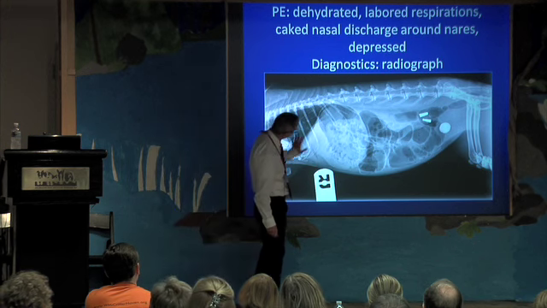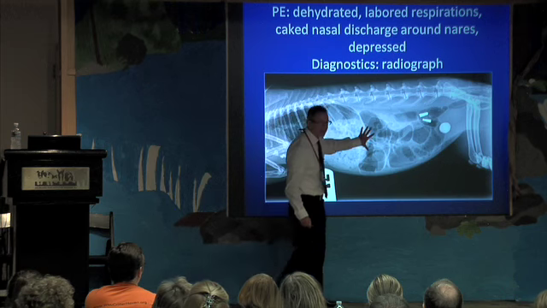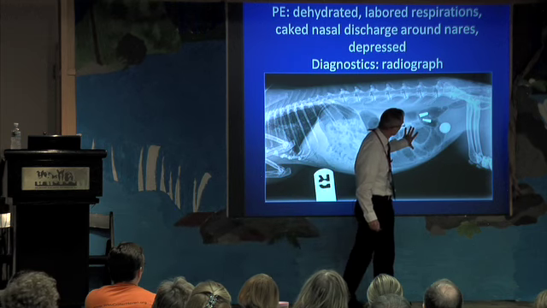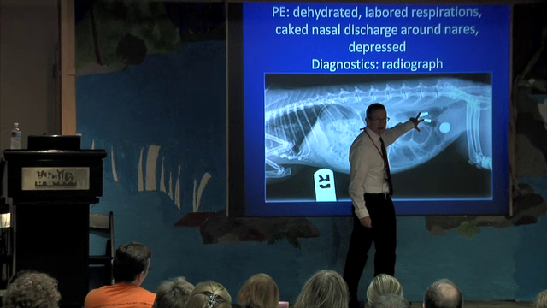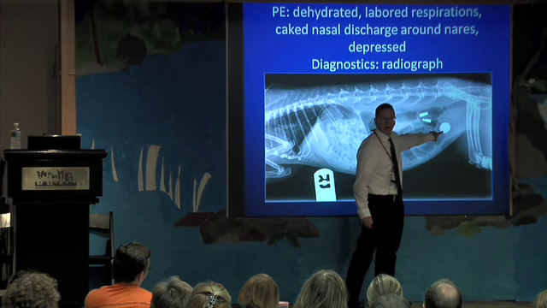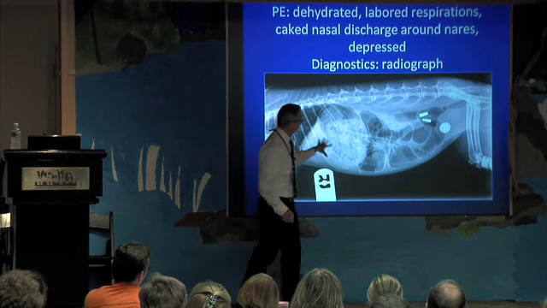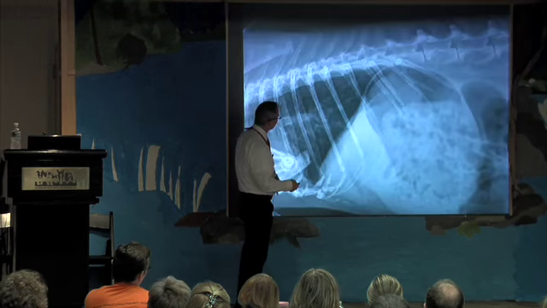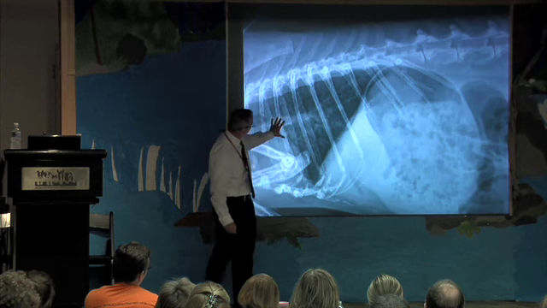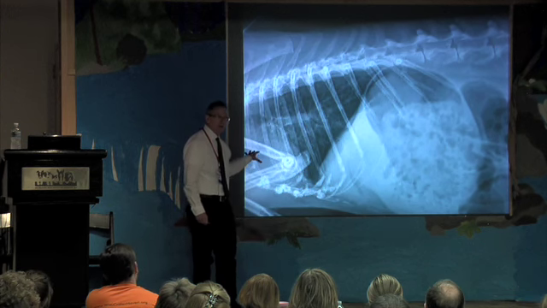So, it does have some ingesta in the stomach, but gas galore. It's uncomfortable, gas galore. These are clips from the spay, and what's this? Bladder stone, right. So he's got a bladder stone, GI stasis, and respiratory disease. You look at his lungs, he's got a little bit of pneumonia going on.